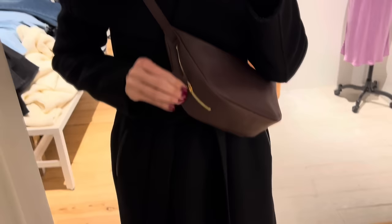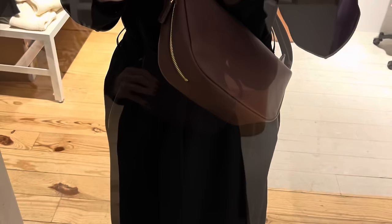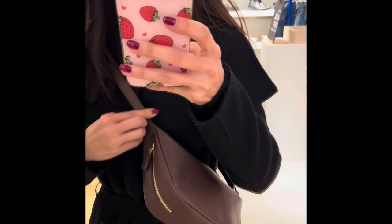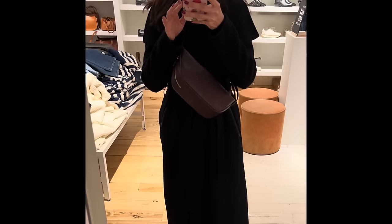I have to go back to the sling bag — this is what I came for. Love it. The side zipper is really cool. The thing is I have the largest iPhone, the Pro Max, and it does fit but it's a little snug. I think it's better if you have a smaller phone, so that's kind of making me hesitate. But look how comfortable this looks worn crossbody — love the color. Even on an all-black outfit this chocolatey brown is so nice, and it's feather light. I used to own two Madewell bags and I can attest to the quality and durability. I like this but I don't know if I need another crossbody bag — I've been decluttering and letting go of bags.